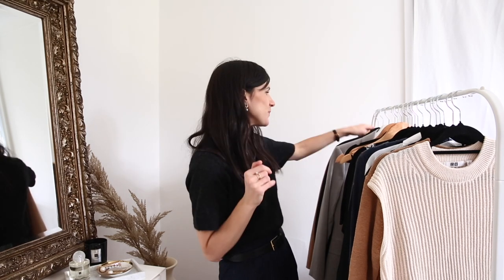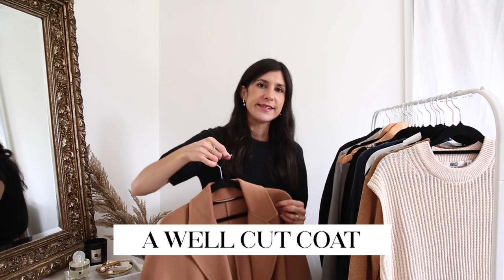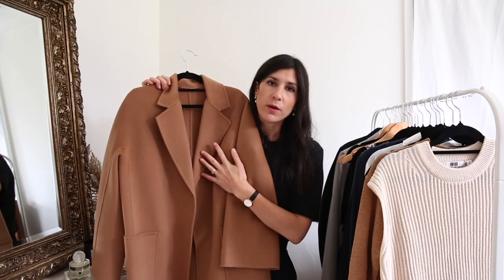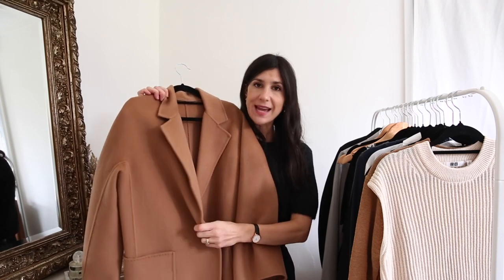Of course you need a really good coat for the office too. Something elegant with a timeless design that you'll be happy to wear year after year is your best bet, and I'd recommend going for a neutral colour. The coat I'm including in my capsule is from The Curated — it's a classic coat with a bit more of a slim fit but relaxed at the same time, great for both work and the weekend. They also have a boyfriend coat which is wider with more of a Scandinavian style fit — if you work in a more casual environment, that one would be a little more appropriate.